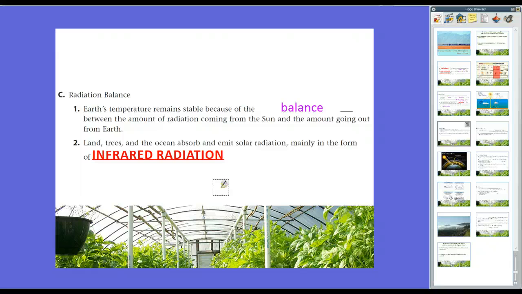We just want it just right, which is why astronomers, whenever we're looking for planets outside the solar system, look for what we call the Goldilocks zone, where it's not too hot, not too cold, it's just right. That range of temperatures is what we think about as supporting life, because that's what we see right here on Earth.